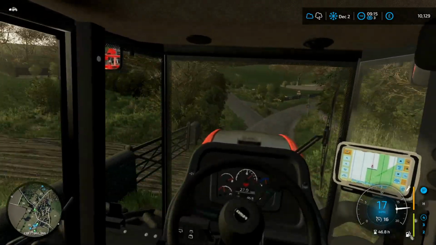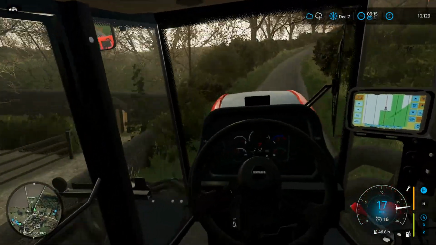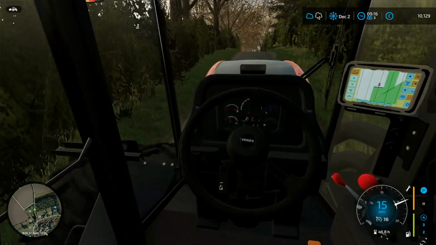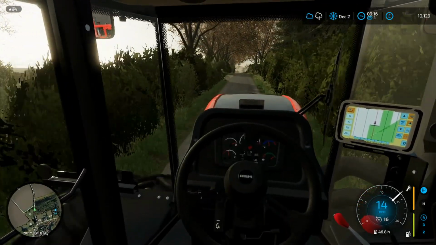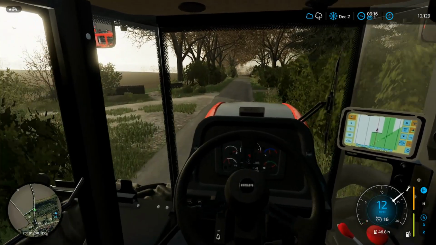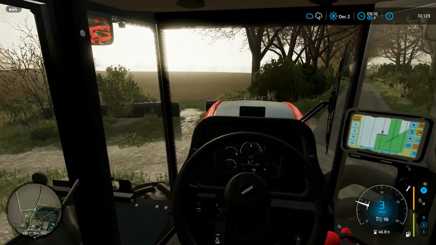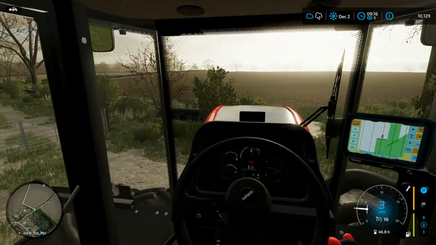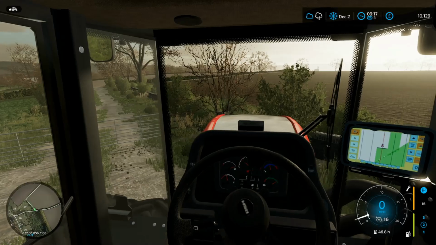And up here, up this hill. Apologies for the bumps. There we go. Should be the field just over there. Right in front of us now. There you go. If I go through that, I'm going to have to go all the wrong way round. So I'm going to jump out. We'll open up the gate and we'll set that off.